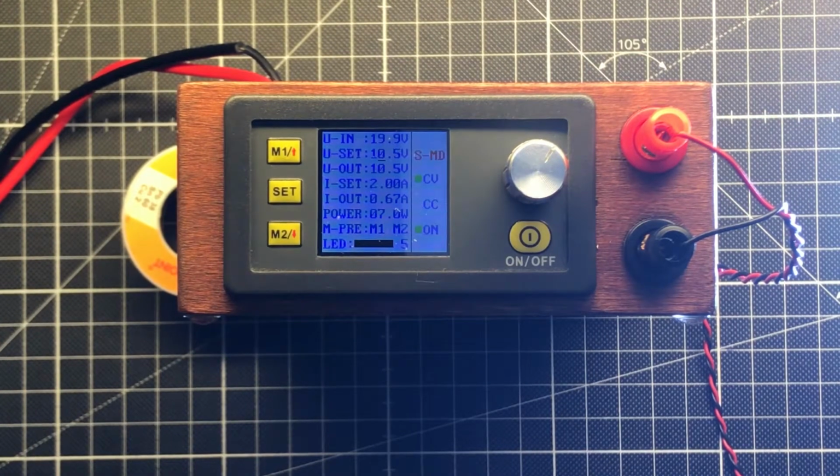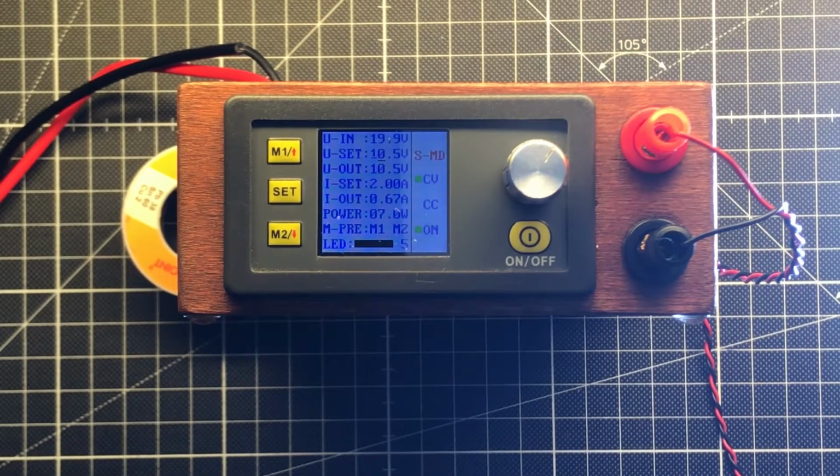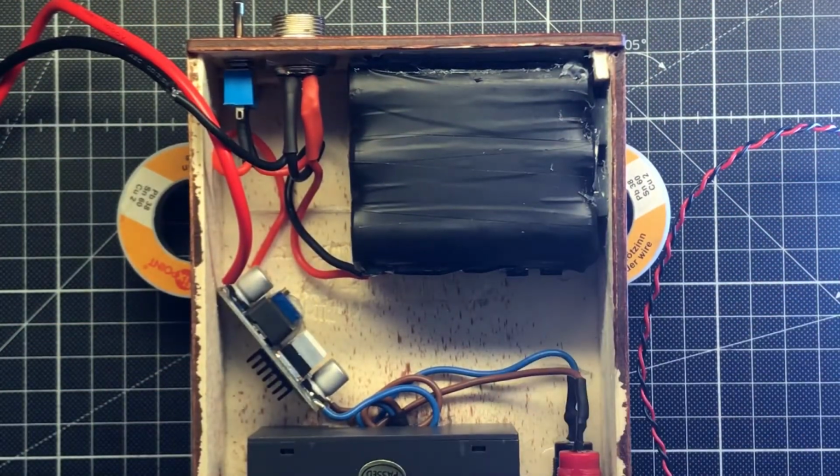Okay, now I bring in the meters. I set up the measurements, and then we measure and see how efficient it is even with the step-up converter. I didn't think that it's better than 70%, but it's okay. I have a very beefy power pack inside. It should keep long enough. So just wait a moment.